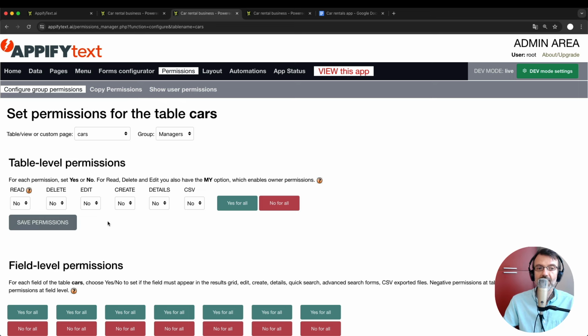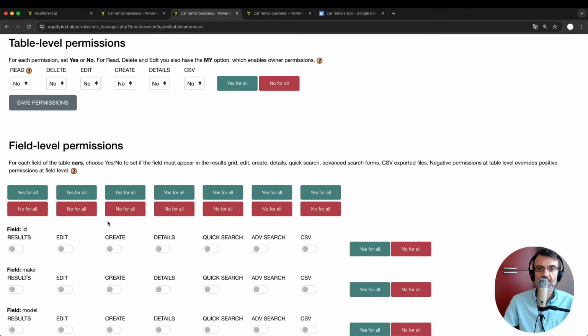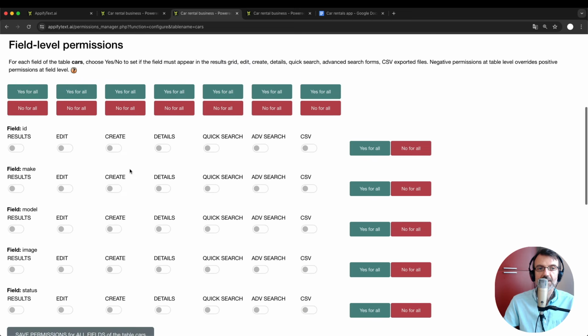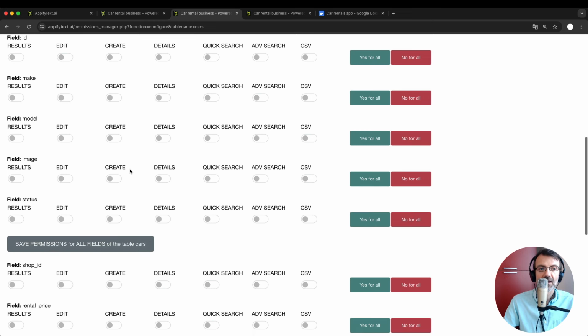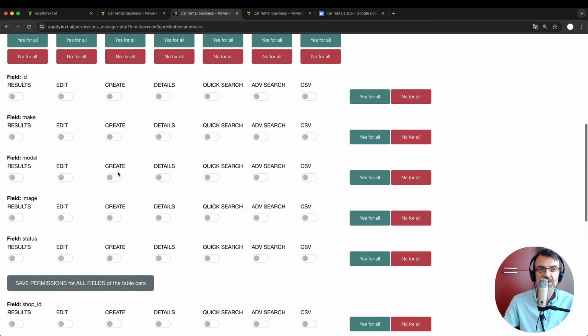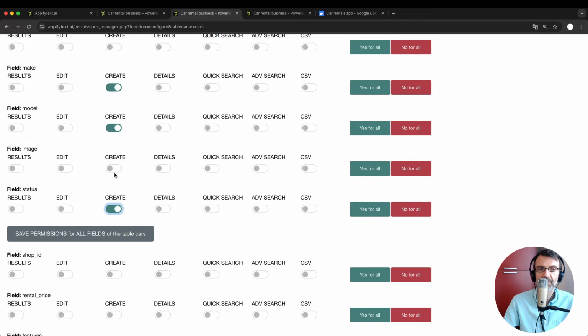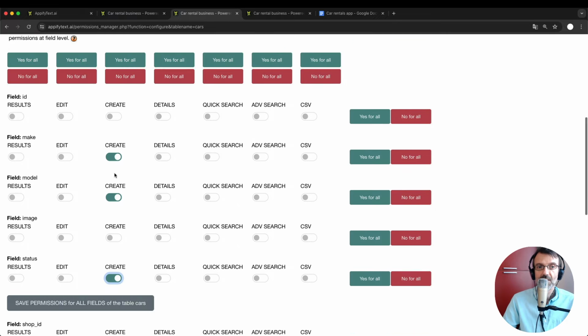This is table level, but we can go also more vertically on the field level. So you can say that, for example, managers can create new records for cars, but for the creation of a new car, they cannot add the image. So they can add the make, the model, the status, everything except from the image, for example.